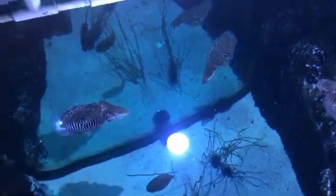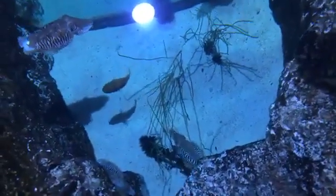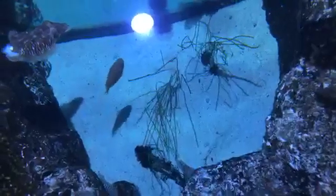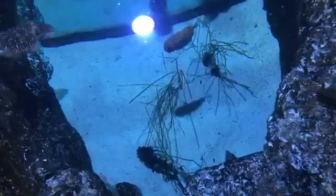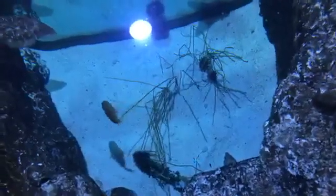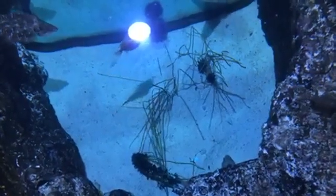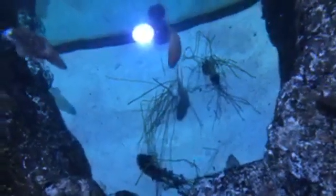Anna was wondering, do they have any babies? Sarah, what are those black kind of blobs on the bottom of our habitat? Those black grape-like blobs that are attached to the grass are actually eggs. So not eggs like the birds with a hard shell — it's a little bit different, but they've actually laid them here, so they're reproducing here at Riverbanks.